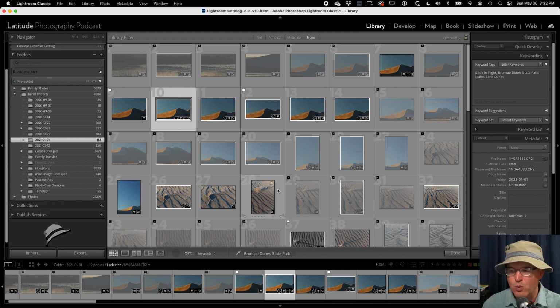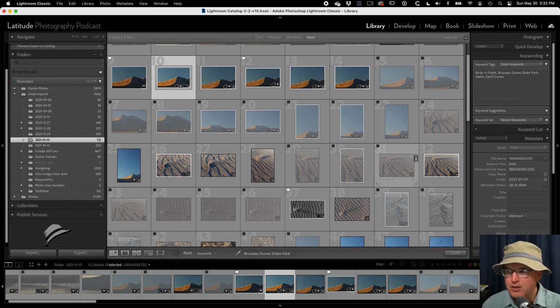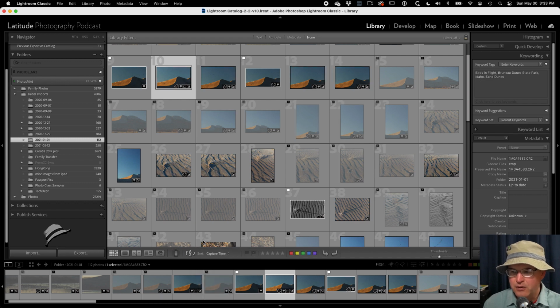This would be something where if you had this image and that image and you needed literally to assign something on random images, I could see this working very well, because all you've got to do is a simple click, and that could be really cool. Notice too, you have these other options here. You could paint the flag, the label, the ratings, so on. Let's go ahead and unload the painter so we don't have that activated anymore.